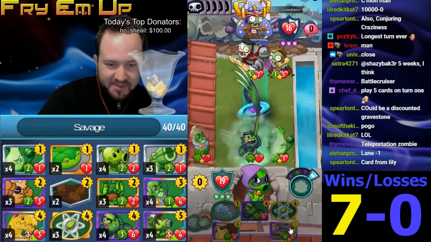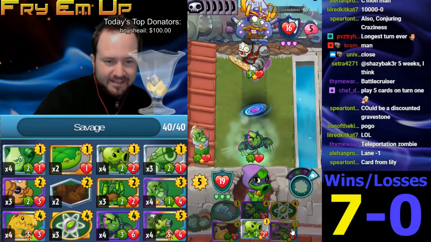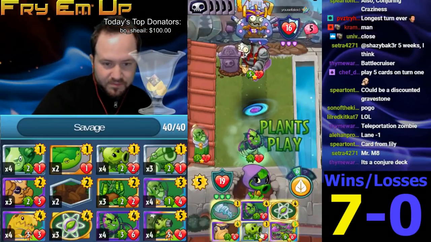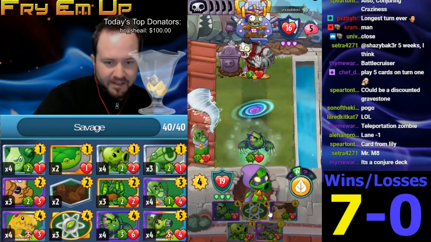Yeah, Captain Cucumber is getting it done. And there goes his teleportation zombie, which is quite good. This lane's clogged. We are in such Gucci shape right now. If it means blowing this, I think it is worth the blow. Then we can just go with, this is amazing actually. We're just going face, I don't even care now.